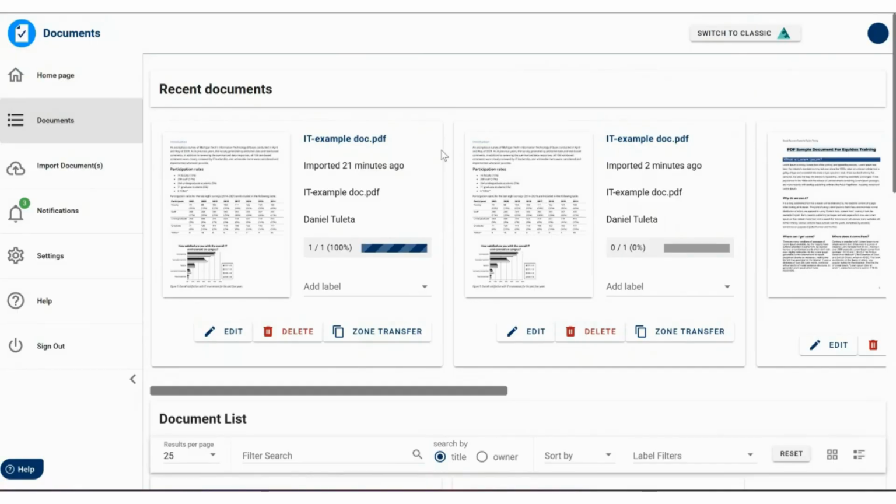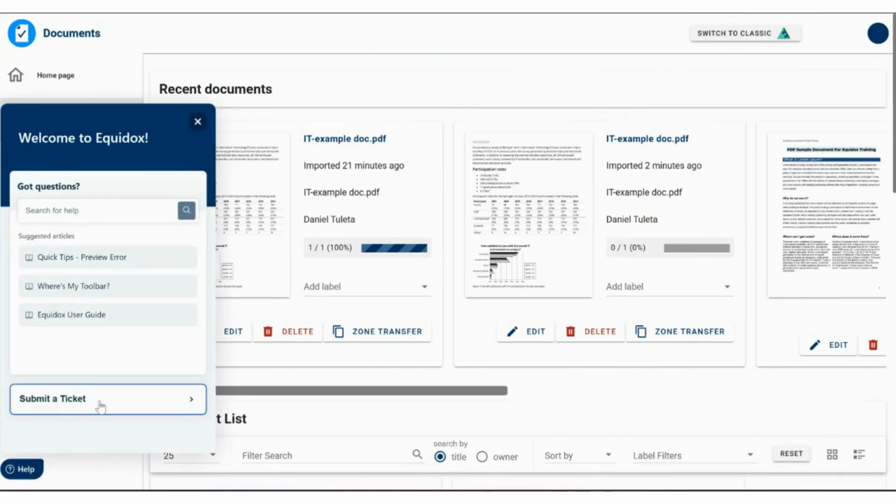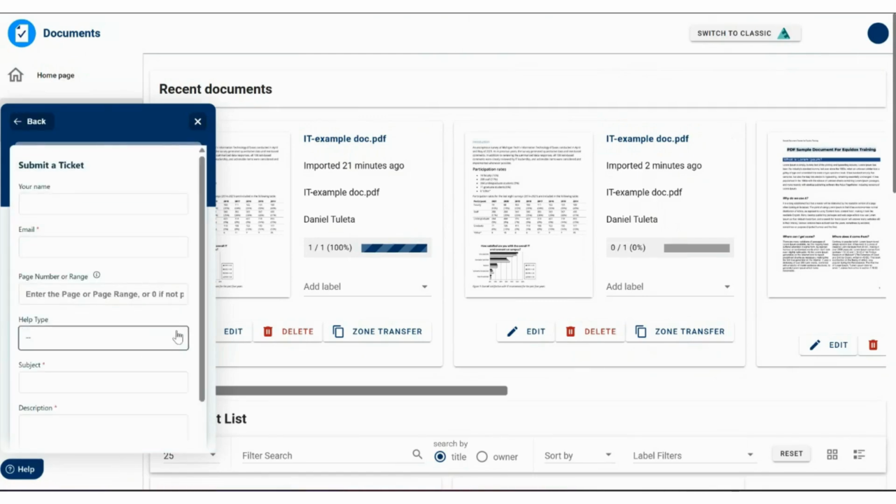So you can talk to Kevin if you run into a situation where you really need a zone transfer, and you can submit a support ticket. The support team is happy to do that for you as a one-off, for example if you catch a typo at the last minute or there's a last minute edit to something that you were already working on. If it's a very infrequent thing and you just need a little helping hand, you can always submit a ticket and they can help you with that.